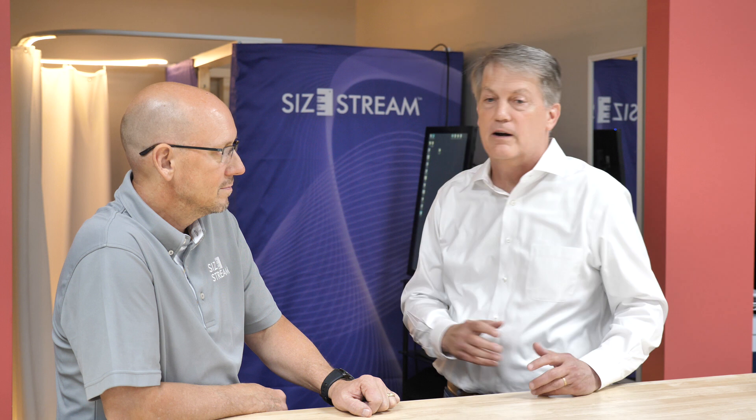You see behind us is our Boost scanner — it's highly capable, and there are huge advantages for such a system. However, it's not convenient for people. So what we're talking about today is we've reached a plateau in access to consumers, and we wanted to take the technology into people's homes — a new approach that will enable people to not require a booth like this, but to do it in the convenience of their own home.